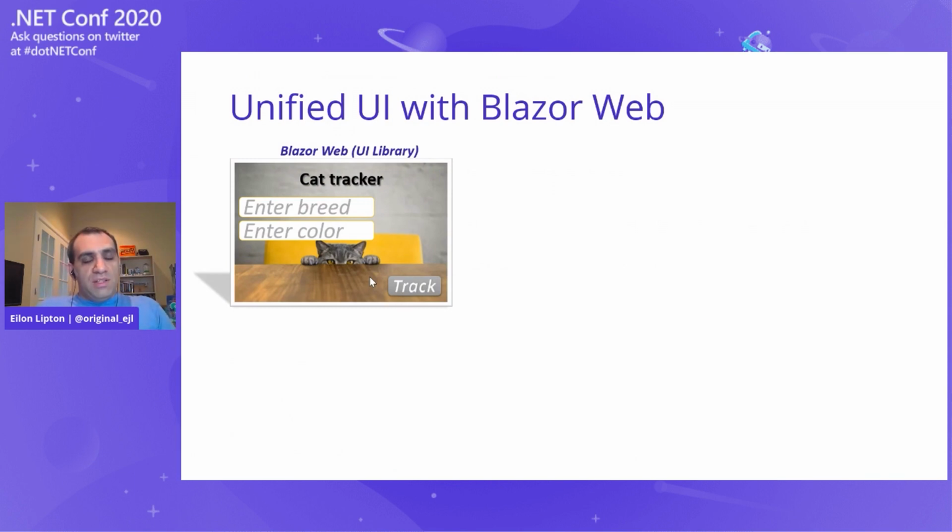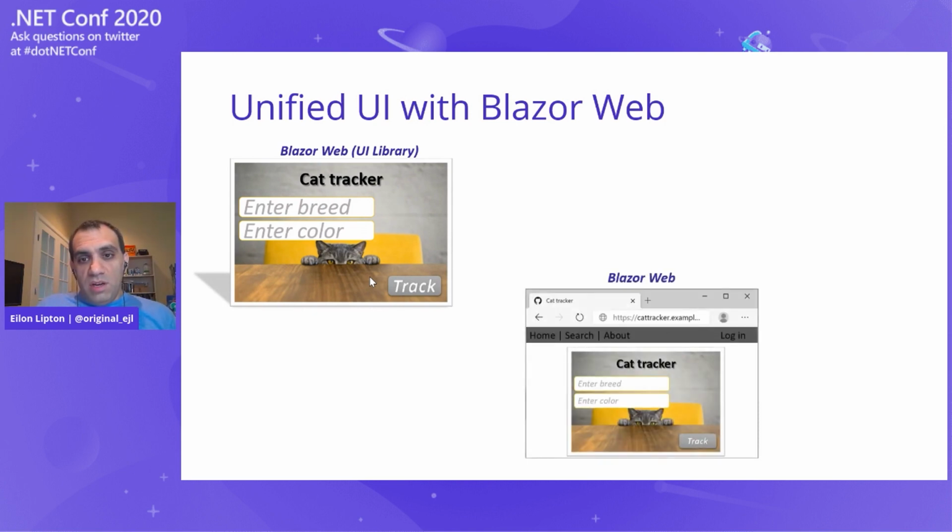So to put it into practice, let's take a look at what it would look like in an actual application. So my application I want to build is a cat tracker. What does that do? Well, it tracks cats. You enter some search parameters and you hit track and you get some search results. So I might author that as a UI library built using Blazor Web. So the UI you see there is built using HTML, and I use C# with Blazor for the functionality. And I can package that up as a library, which might mean a project or a NuGet package. I could obviously run it in a web browser by hosting it on ASP.NET Core or an Azure static web app, and it might do service calls.